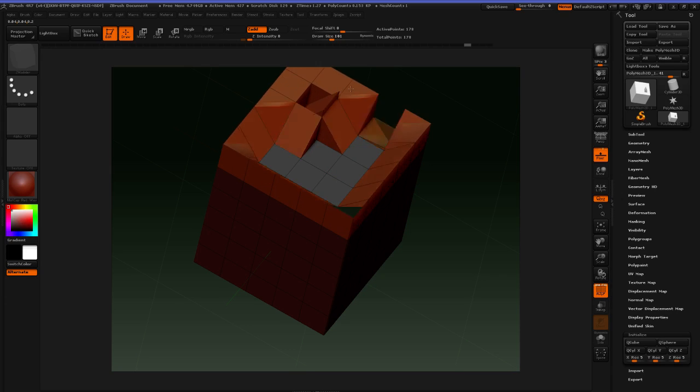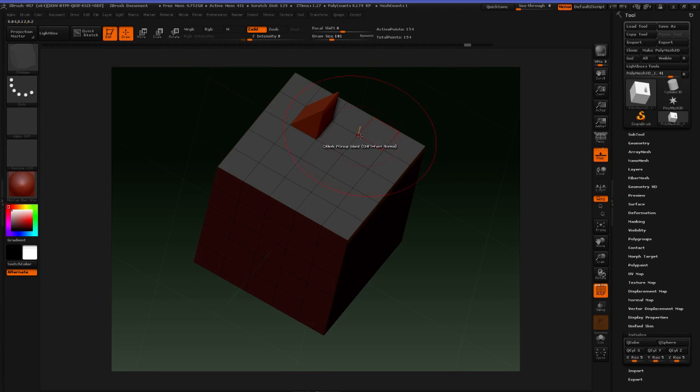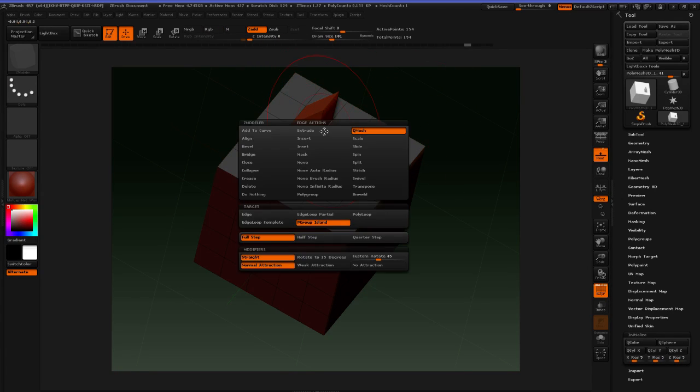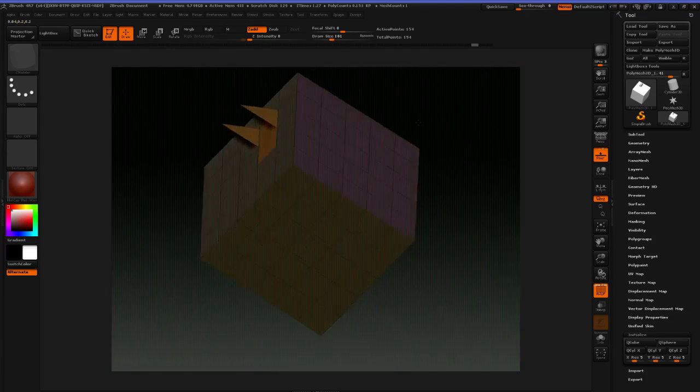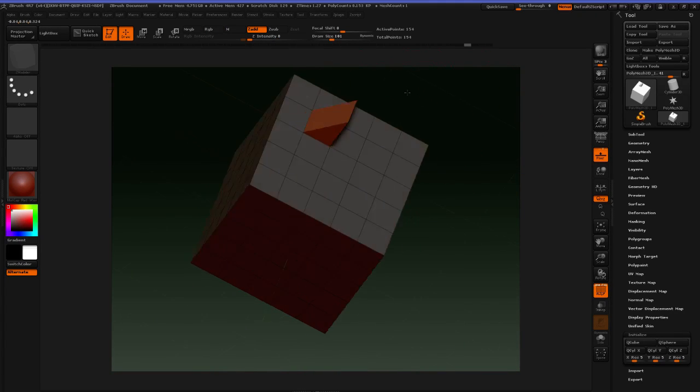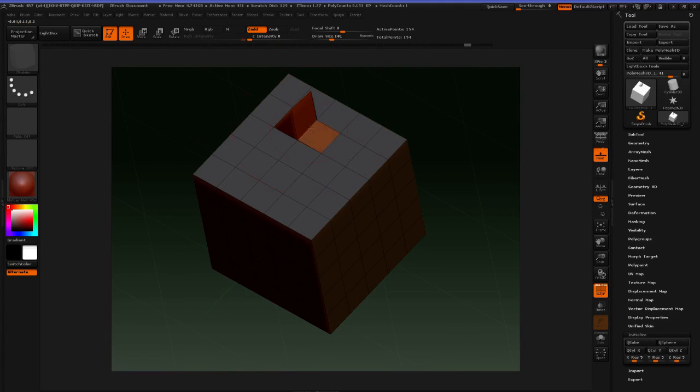So if I want to rotate that edge at 45-degree angles with that Q-mesh action, I can come across the edge now and then click and drag, and it'll rotate at 45-degree intervals. So using this Q-mesh edge action, you can come through and start manipulating different edges on your models to generate different shapes and designs.